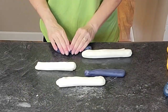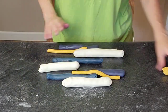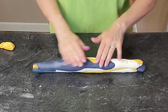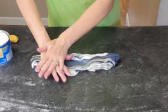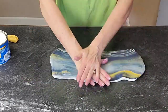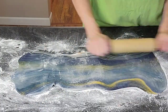A little resting time is okay when doing paneling because it actually allows it to firm up a bit so it's not stretching as much when you move it onto the cake. I used two different colors of blue — one had more royal, one had more navy — along with some white and some gold, using already prepared gold fondant. I'm trying to keep this more of a horizontal, linear kind of marbling instead of all mushed together. I wanted the idea of the marbling wrapped around the cake — a bit more of a masculine cake on this one.